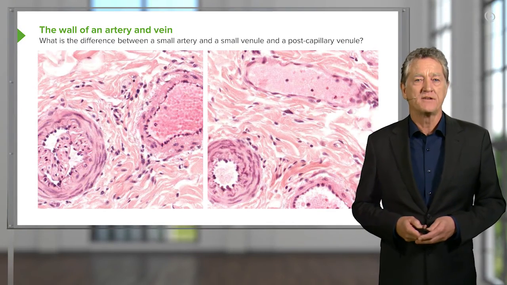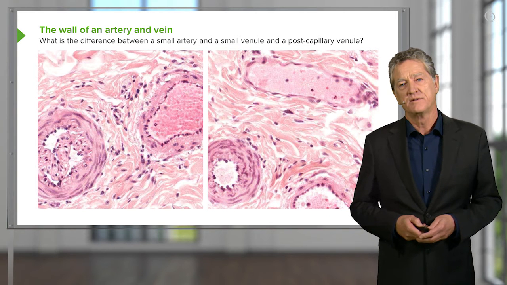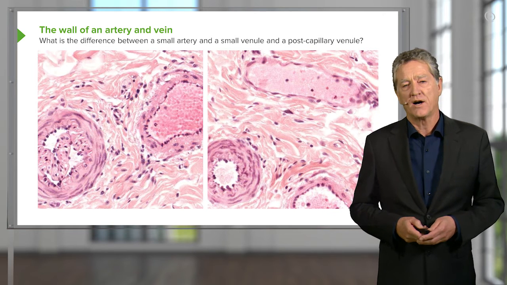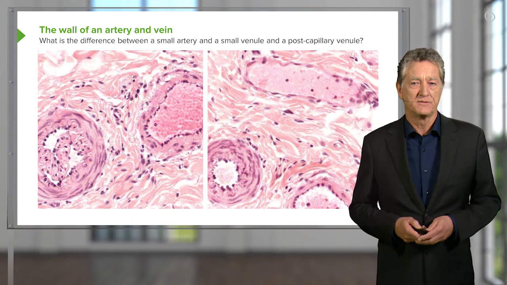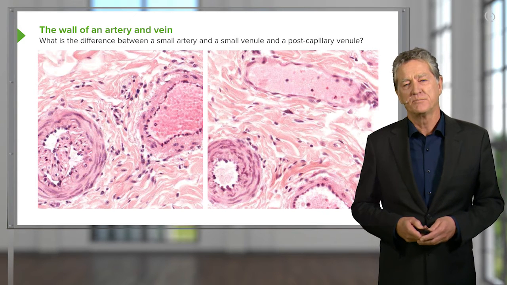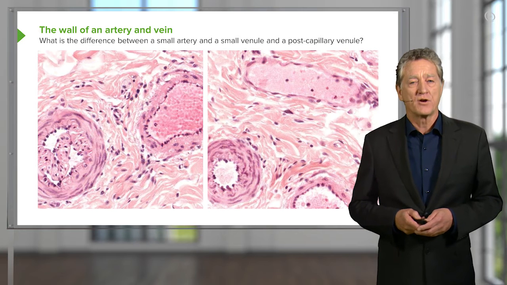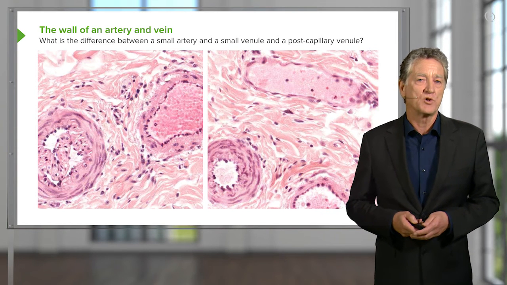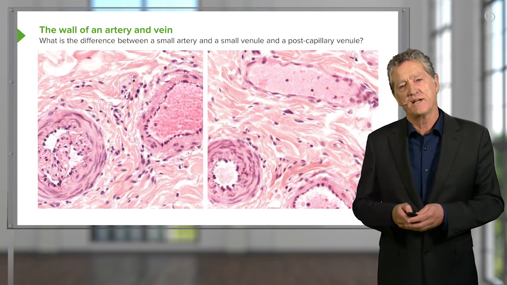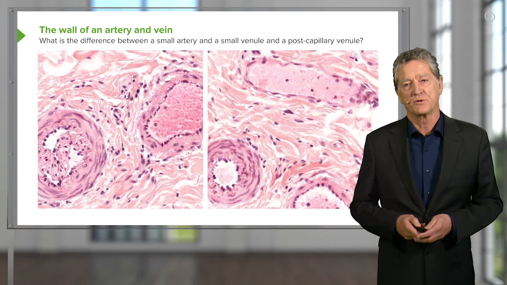Make sure you can understand how to distinguish the structures between a small artery, a small vein or venule, and the post-capillary venules. Looking at the right-hand image again, the small structure with a very thin wall is probably a small venule, whereas above is a post-capillary venule. The distinction isn't that critical — it's just to understand that blood flows down through an artery, goes into a capillary bed with very thin walls to allow diffusion, and then passes into small veins, smaller venules, and post-capillary venules, and finally back into larger veins to return blood to the heart.